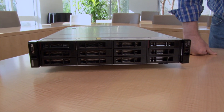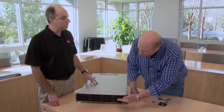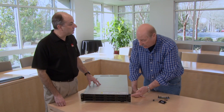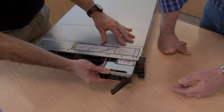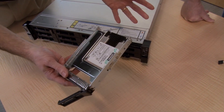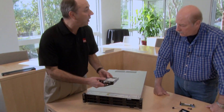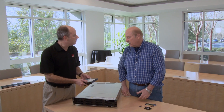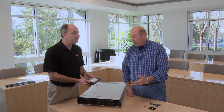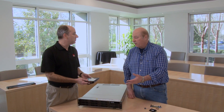This version of the SR590 has 12 3.5-inch drives. We can also support eight 3.5-inch drives, and they can be simple swap SATA. In this 12-drive configuration, all 12 bays are SAS/SATA, and four of the bays are what we call AnyBay, which means they also support NVMe drives. So you can have a mix of high-capacity 12 terabyte 3.5-inch drives in addition to NVMe, which is high performance, low latency, and high IOPS. Several workloads require a caching layer or logging layer that needs to be high performance while also needing a lot of capacity, so this server provides a good mix of both.